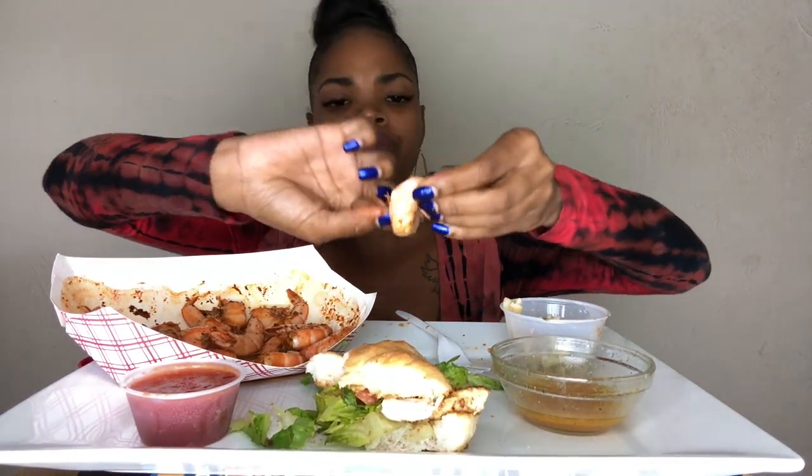I'm gonna get one more shrimp, maybe two, and I'm gonna be done, y'all, because I'm full. I'm just eating because it tastes so good, and I don't want to stop eating it. Okay, one more. I'm trying to pick a good one. This looks like a good one. That's good, guys.